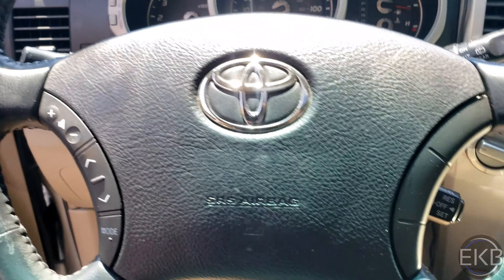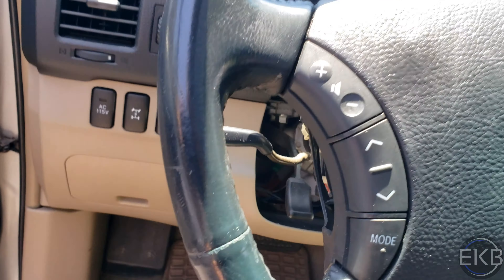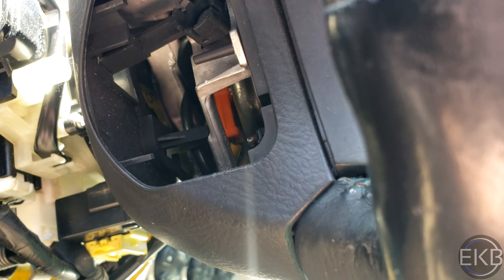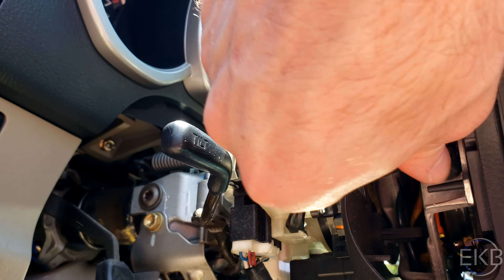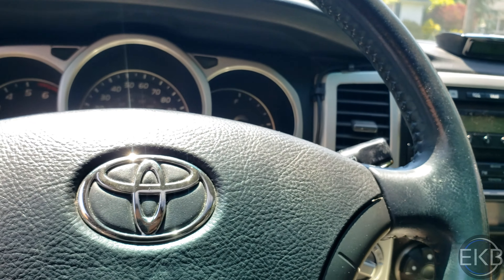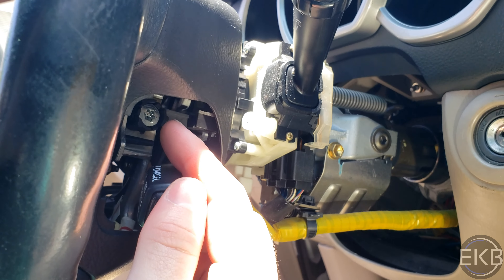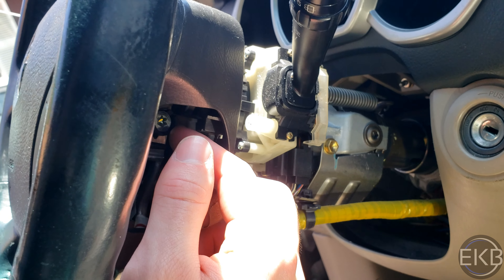The covers go around the cruise control and the equivalent area on the opposite side. There are two screws that you have to loosen — not remove, but loosen. They are T30s. Loosen the same thing on the other side until they feel like they're basically out of whatever they're sitting in, but they'll stay in position — so it feels like no more threads will be engaged.